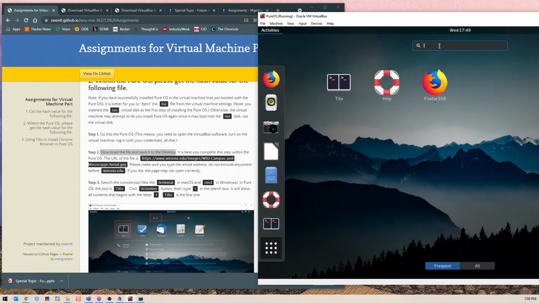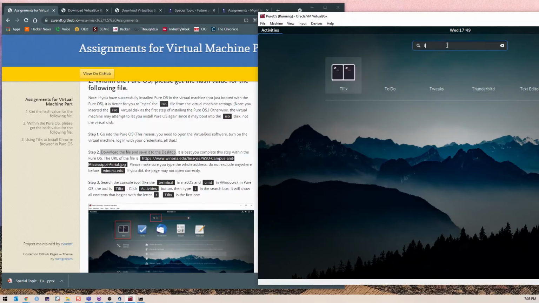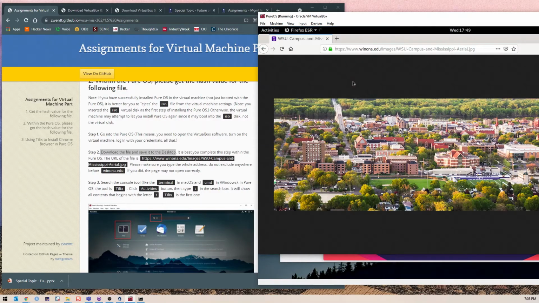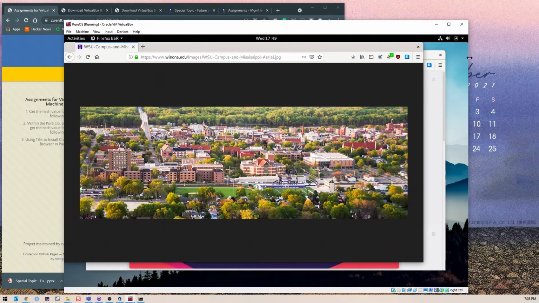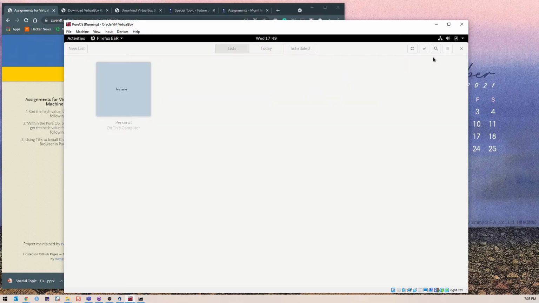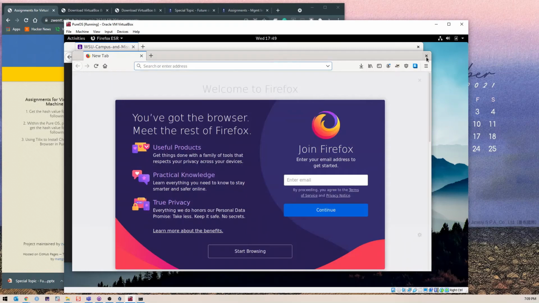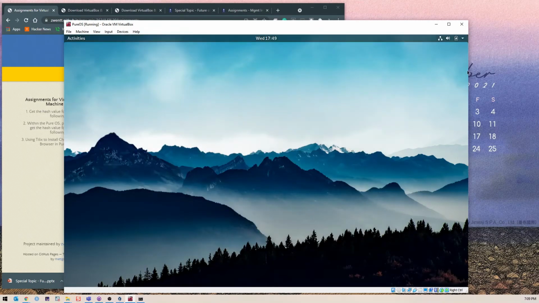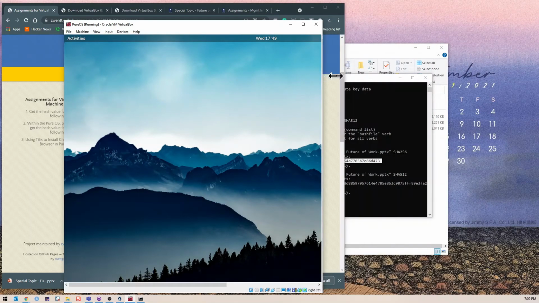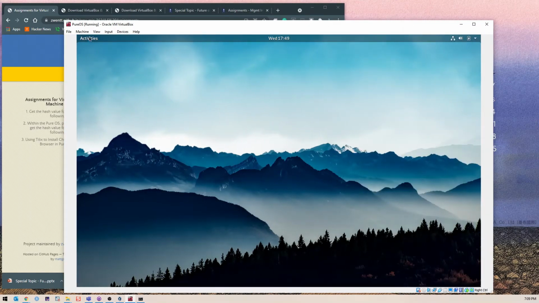terminal. As you can see, it's here. One important purpose of the assignment is to get you hooked to the terminal way of working with Pure OS. Okay, because that's going to be the way we are going to be working with Pi OS, Raspberry Pi OS.